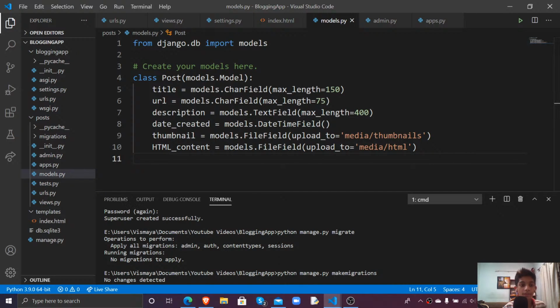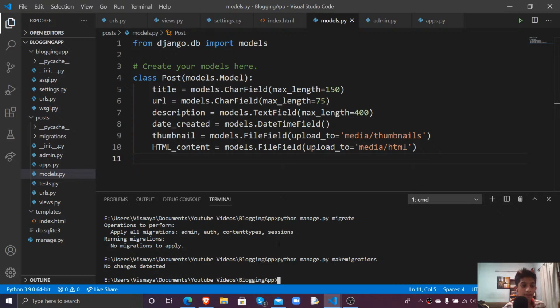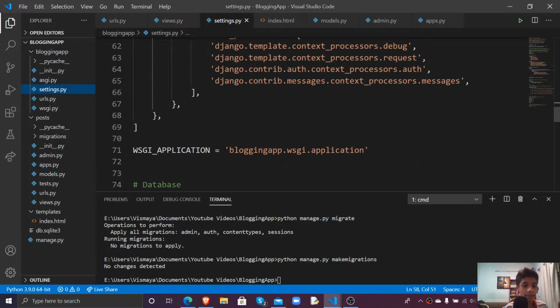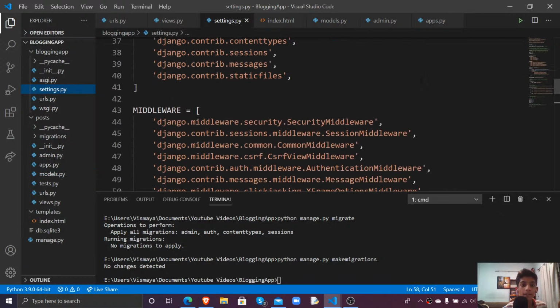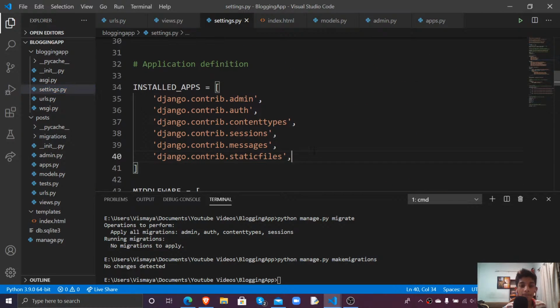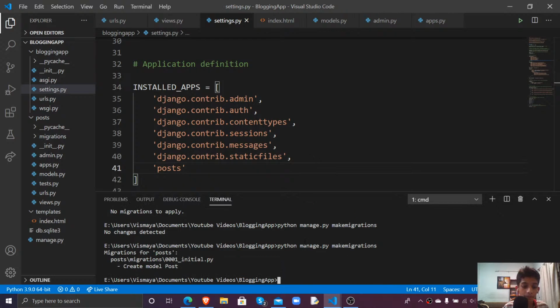Did we register our models earlier? Oh, we have to go into settings and get into installed apps, and here put posts. Now let's try makemigrations. We've created our model Post. Let's migrate.